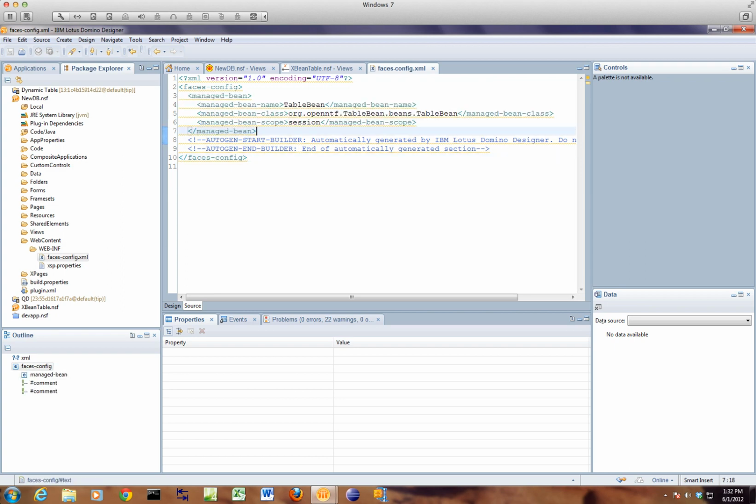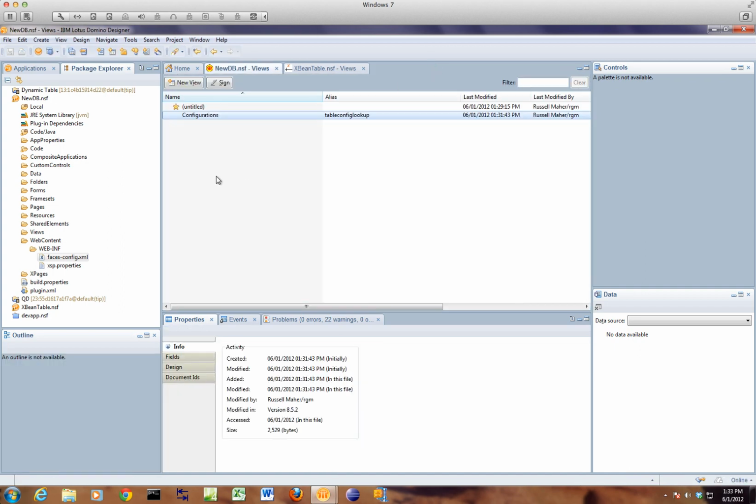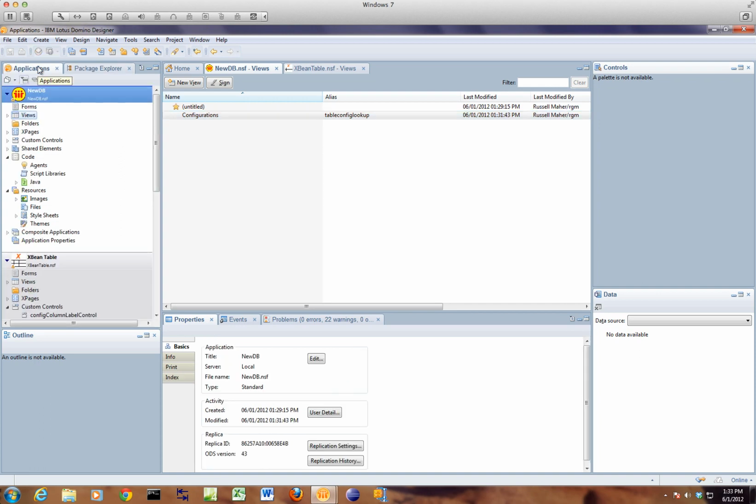And the managed bean configuration part basically says, here's the name of the bean, so when we go to call it, that's what we'll refer to it by, and here's where the class actually is, which again refer to those Java design elements where the code exists. So that's the configuration that you need. You copy those design elements, you configure the managed bean through the faces config.